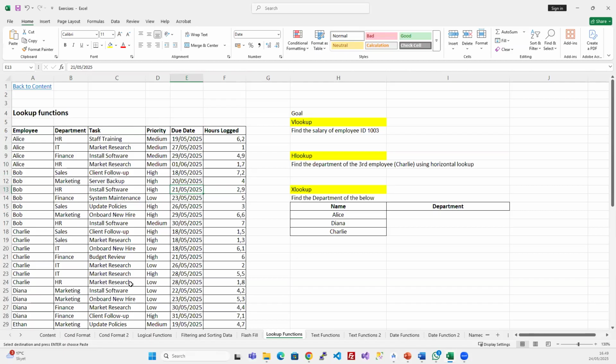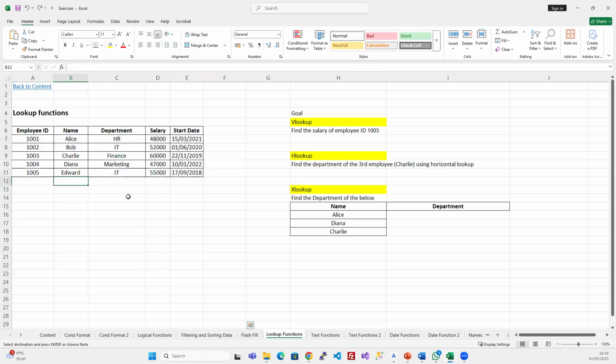It could be anything. And you want to be able to return some other field only based on what you're looking for. So for example, if I wanted to see Alice, the department that Alice worked. Now, I think, yeah, because this one is actually an employee time registration data. I think I'll stick with this for now. Sorry, I had to do Control Z because that data is not going to give me what I want.